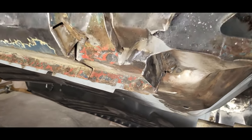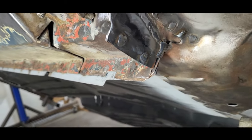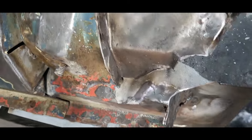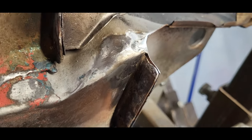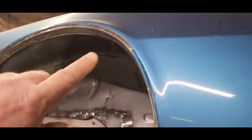Got that all welded up and cleaned up — looks pretty good in there. I also welded up the gap there because that's a direct route into the cab of the vehicle, so I wanted to clean that up, as well as I welded up this hole over here. There's a hole there, and then there was a pretty good hole down in the bottom — welded those up.